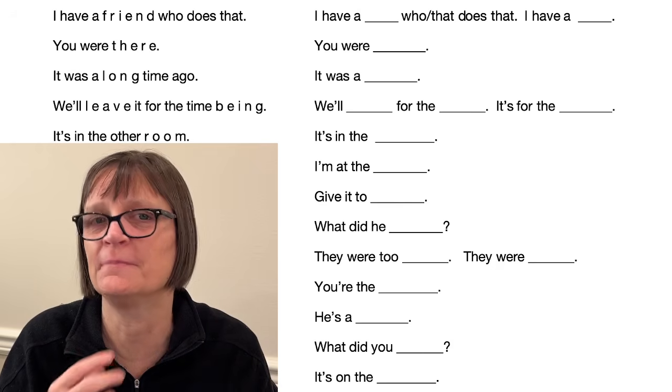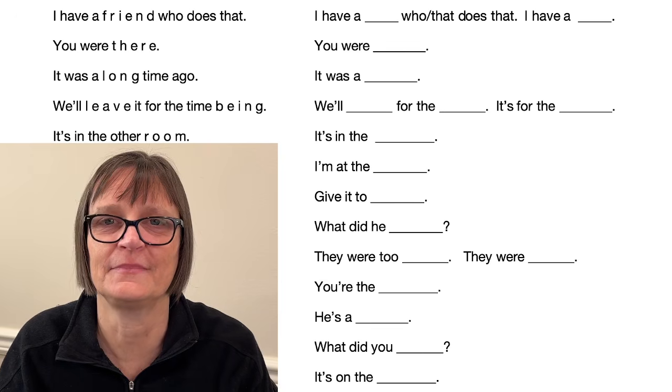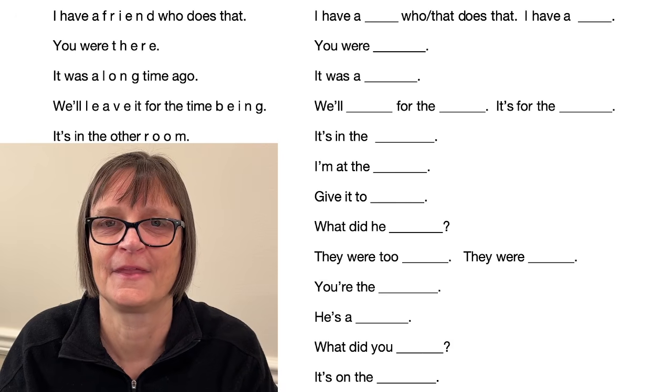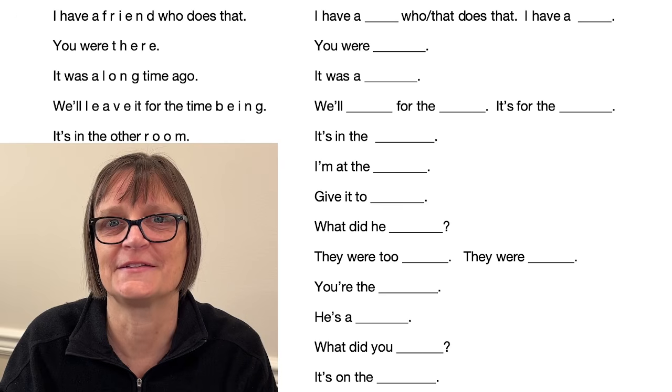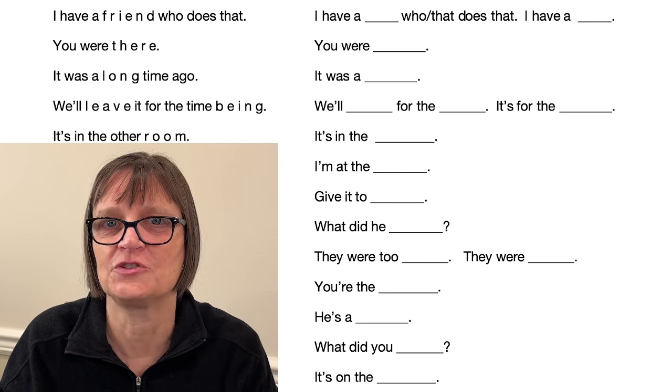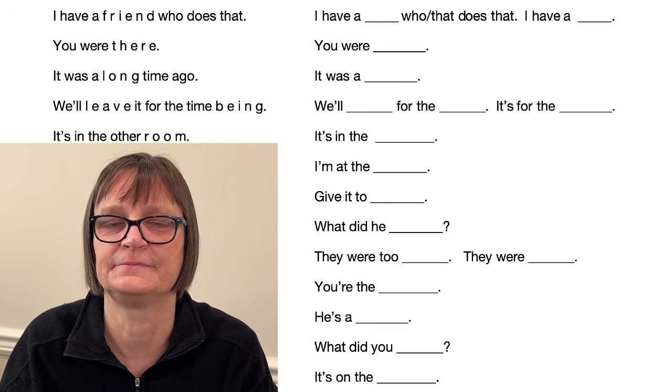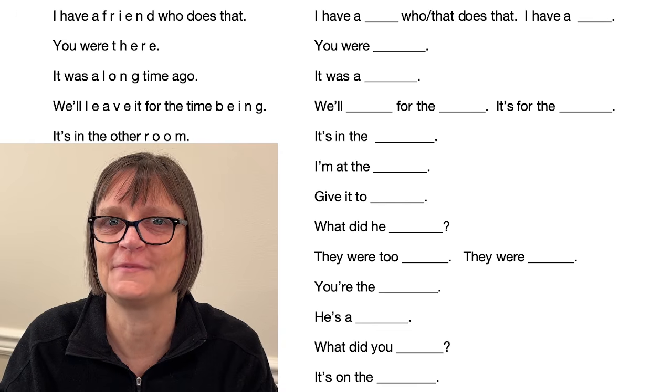Okay, first one, repeat after me. I have a friend who does that. I have a colleague who does that. I have a family member who does that. Now try that, and you're going to fill in the blank with the word driver. I'll model it for you. I have a driver who does that.